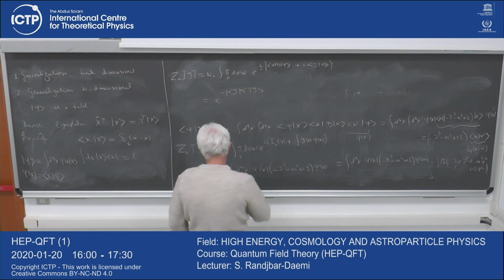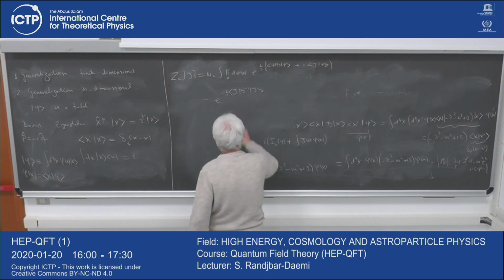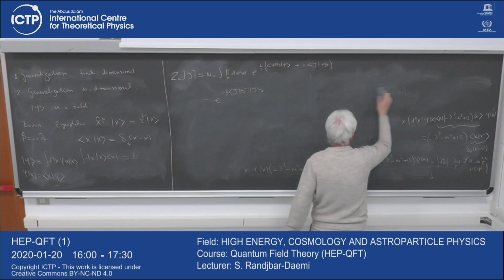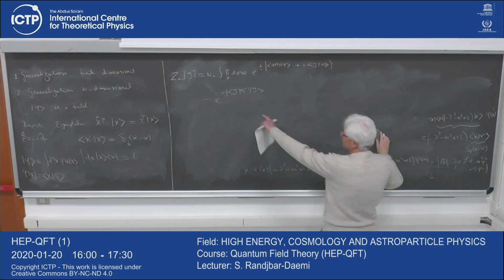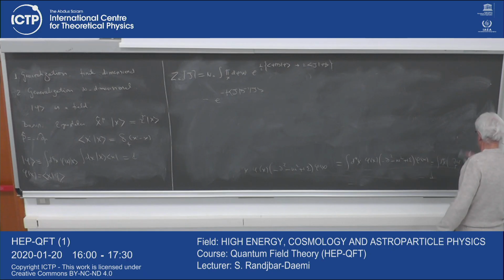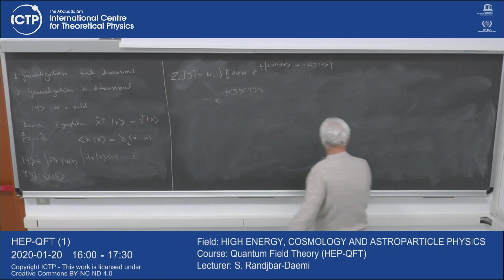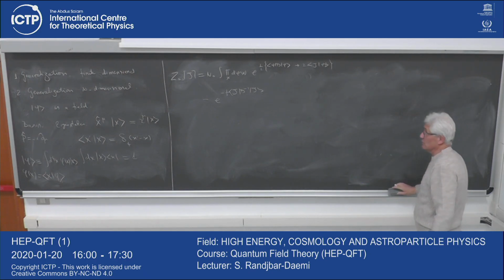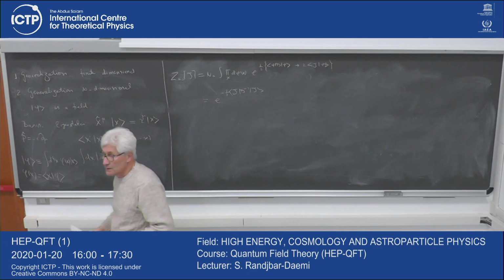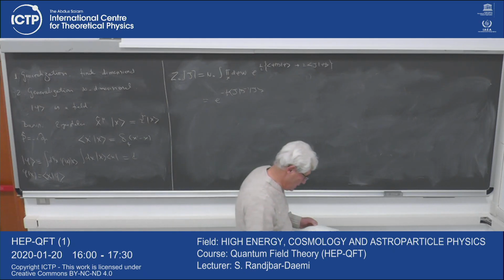So now we reach from one dimension to infinite dimensions. Let us see what this object means in the present case. In the case of one dimension, this was just the inverse of a number. In the case of a finite dimensional vector space, it was the inverse of a matrix. Now we have the inverse of a differential operator. So we have to understand what the inverse of a differential operator means. Okay? So to do that, we have to go back to the definition of the inverse of an operator.